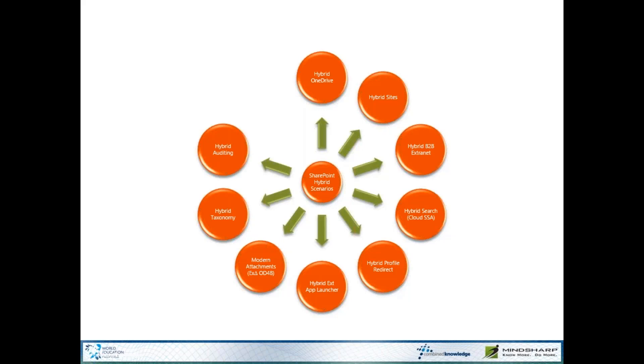We also have a new feature called Hybrid Auditing, very much in preview right now. Essentially, we're sending our usage information from our on-premises farm up to Office 365, where it can be commingled with all of our auditing information in the Security and Compliance Center. So I can look for specific events — things like who sent a sharing message, who received and acted on a sharing message, who uploaded or deleted a document. I already have the Security and Compliance Center in Office 365, but now we feed data from our on-premises farms into that data store so I can search across all of my tenants.